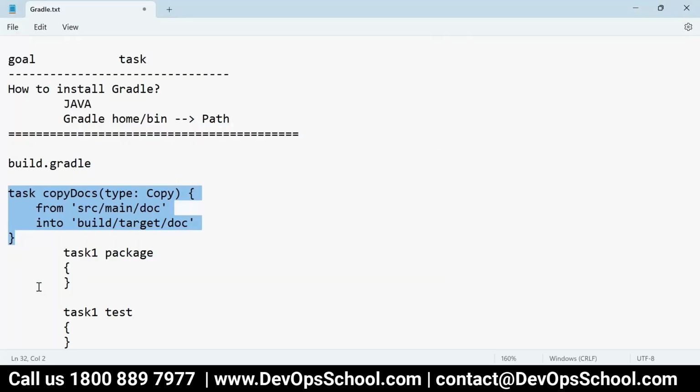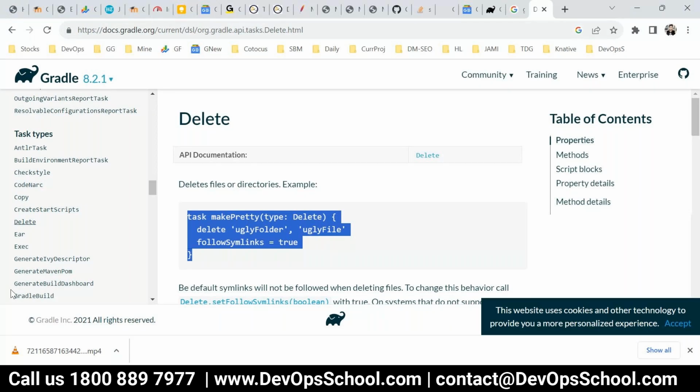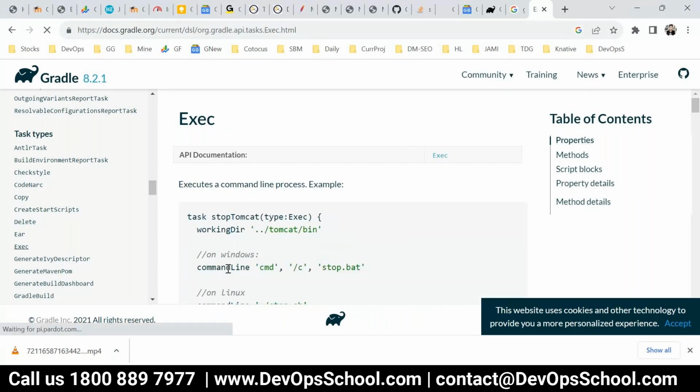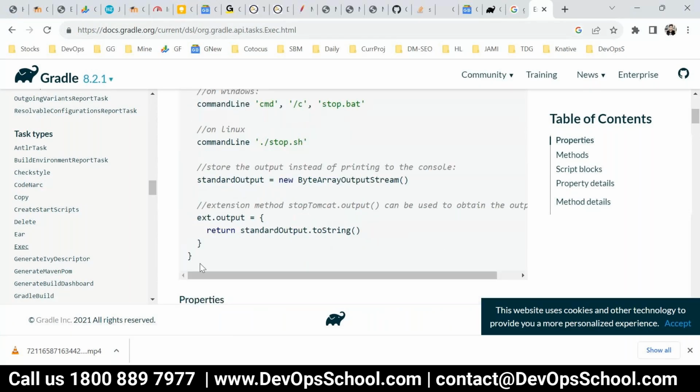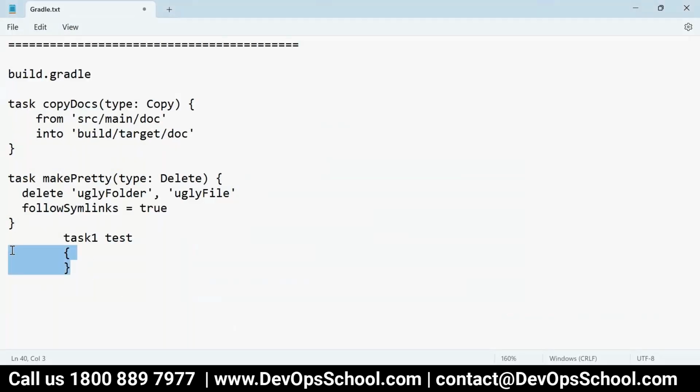If you want to execute something, some executable, you can use the exec task here.